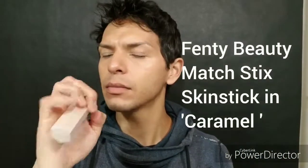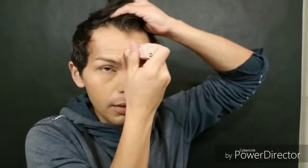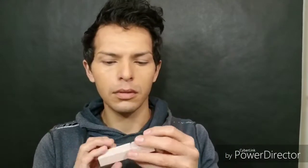Alright, so now, next, I'm going in with caramel, however you guys like to pronounce it. And this I'm actually going to use kind of as my base, because this tends to be my actual color. Just these strokes however you want. Down the nose, side of the nose. And for my forehead area, literally just do this. Like that. There we go. So I actually use this kind of as a foundation sometimes. Going in with this brush again and just blending everything out.